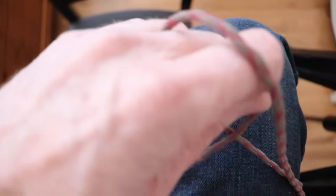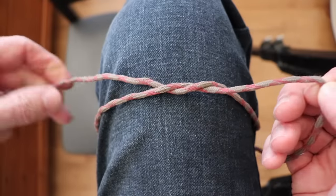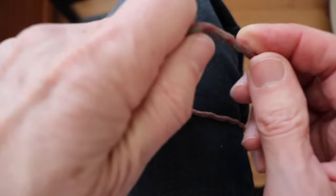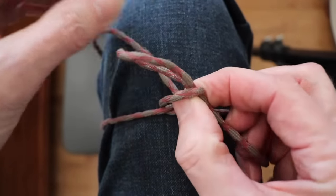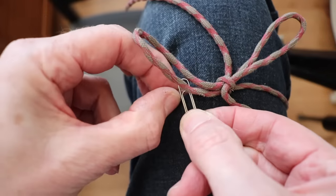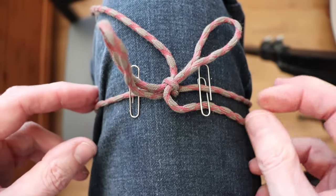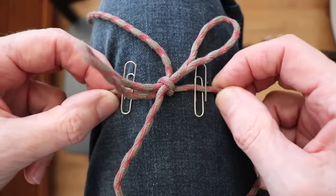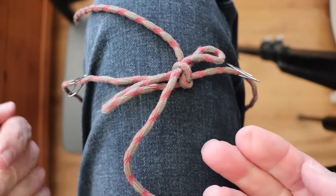First I'll show you how to tie your shoelaces properly with one small change. I'll use my leg to show you — just pretend that my knee is your toes and you're looking down at your own foot. Normally you take the left lace and go over and under the right lace, then you make a bow and go around the bow counterclockwise, then through and pull it to tighten it. To demonstrate how much they loosen, I'll use these paper clips — I'll pull out on these laces just like your foot does when moving around in your shoe. You can see how easily it pulls apart and how far the paper clips moved.